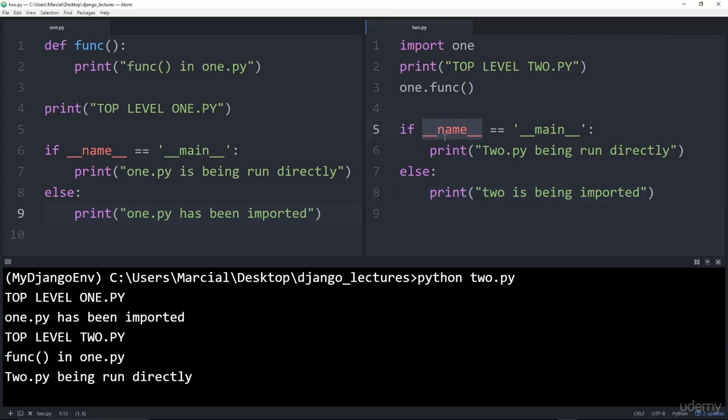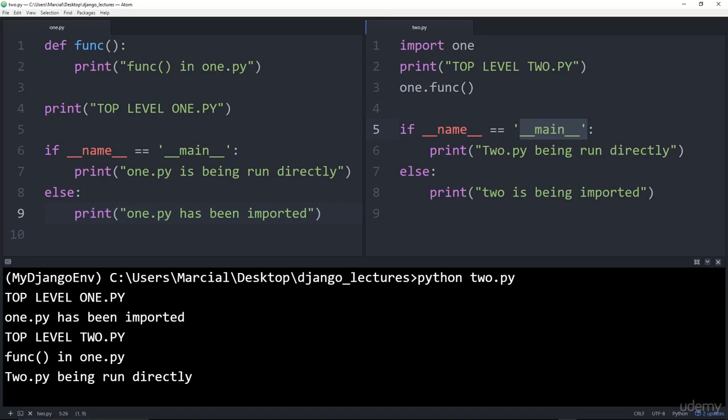So this __name__ is a built-in variable which evaluates to the name of the current module. However, like I mentioned, if a module is being run directly, as in the one.py or my script.py kind of deal, the name instead is set to the string "__main__". So whenever I run two.py directly, this variable, __name__, is set to equal __main__. And thus, you can test whether or not your script is being run directly or being imported by something else.